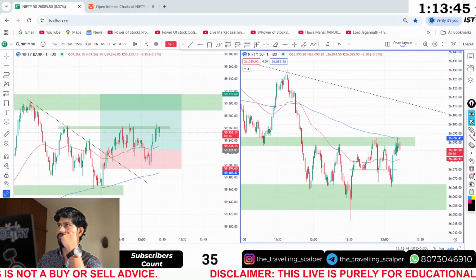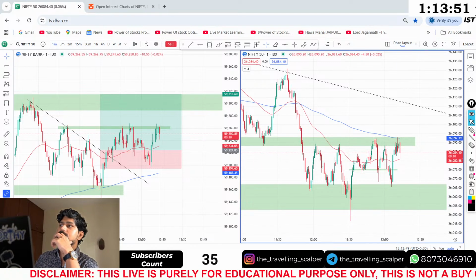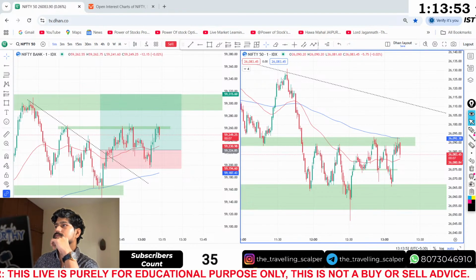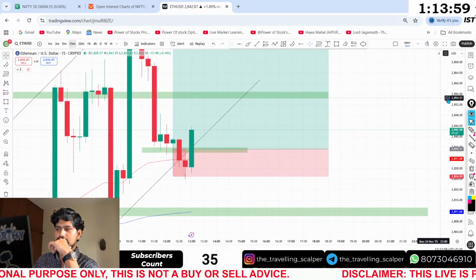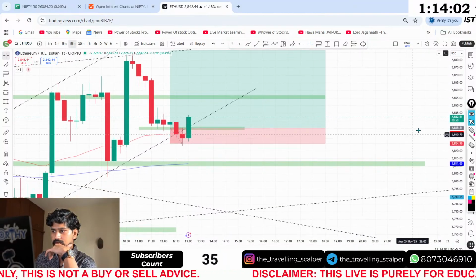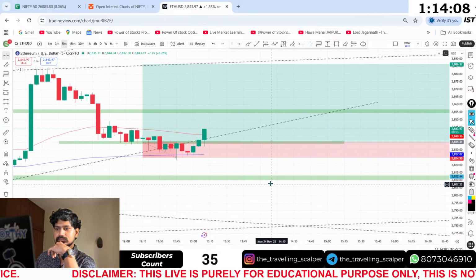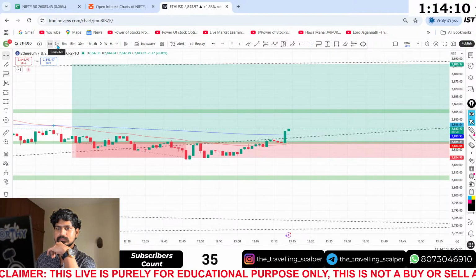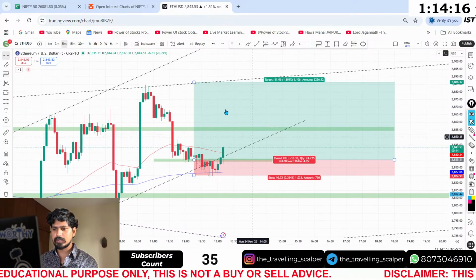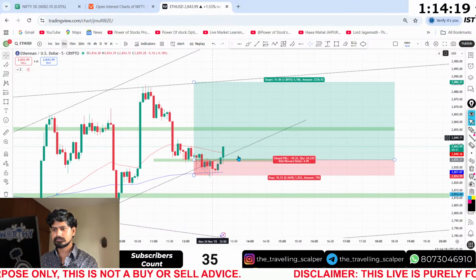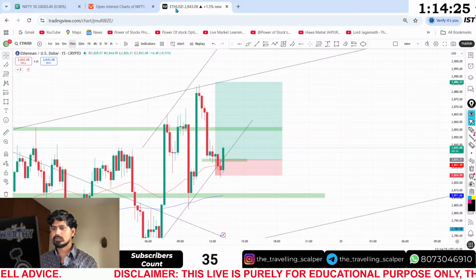Okay, Ethereum is breaking out. Oh my god. Look at Ethereum, the candle hasn't even closed for one minute and it is already trying to give a breakout. So wait for one more minute for confirmation. A proper Heikin Ashi candle formation has happened here. I think we can get into the trade, but again this is too late now. If a pullback comes, then we can plan.